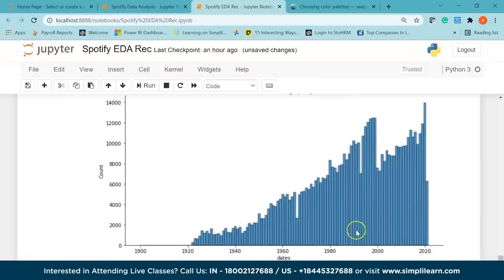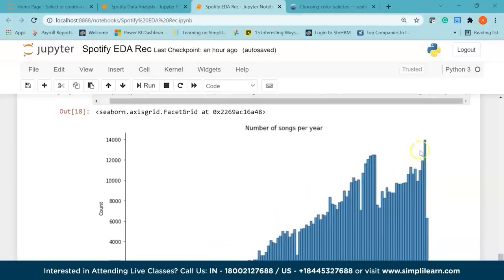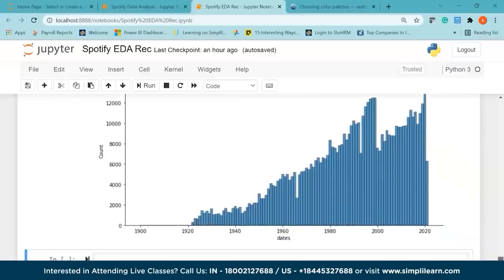Okay, so here you can see I have my distribution plot. The plot tells us that the number of songs for each year in the dataset, according to their release date, has increased in recent years since music became more accessible to people globally with technological advancements. So earlier you can see there were very few songs available in the 1920s. Later on the number of songs increased rapidly, and now we have a lot more songs available for people to listen to. Cool.